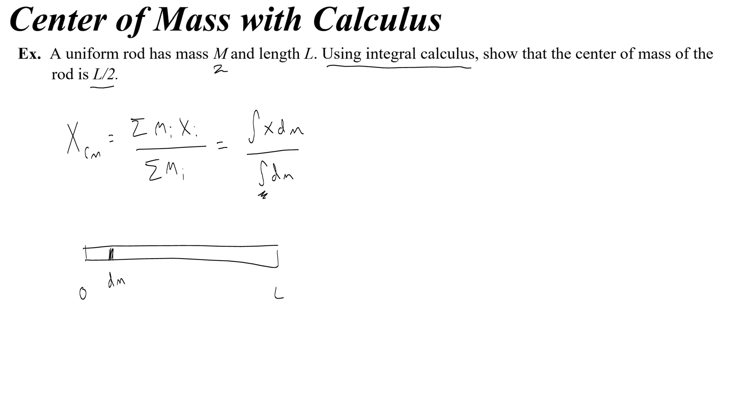And then here you're going to take all the little pieces of mass dm's along the entire rod, and you're going to multiply them by the positions and add them. So this is not on your AP equation sheet, but of course this is. So hopefully you can see how the integrals relate to our sigma's finite versus infinite sum, and you can just kind of replace them once you see the equation on the AP equation sheet.